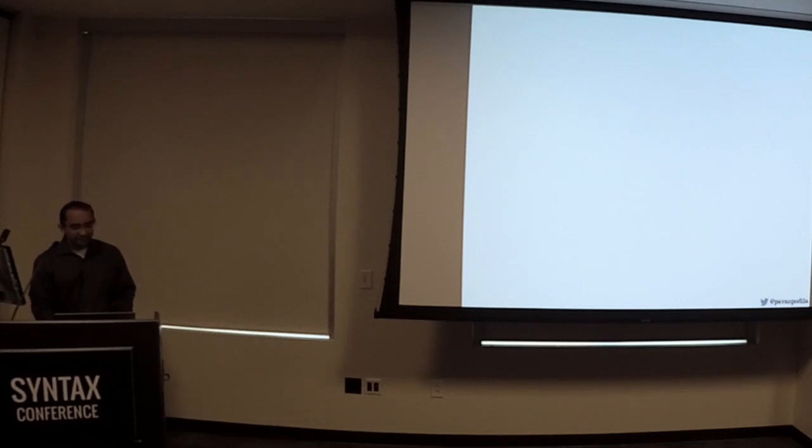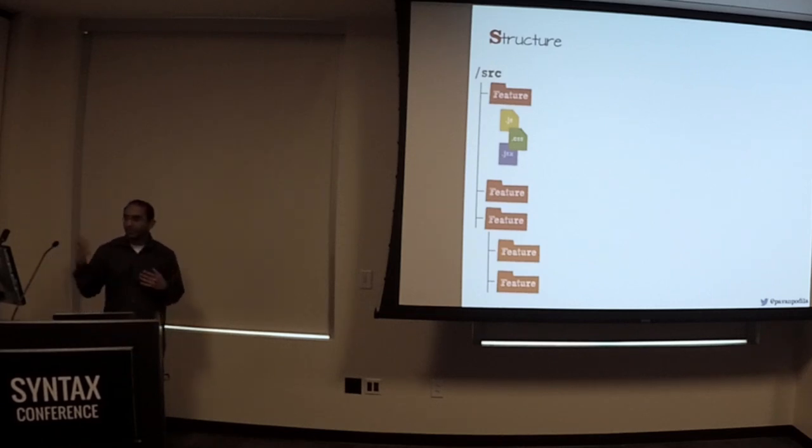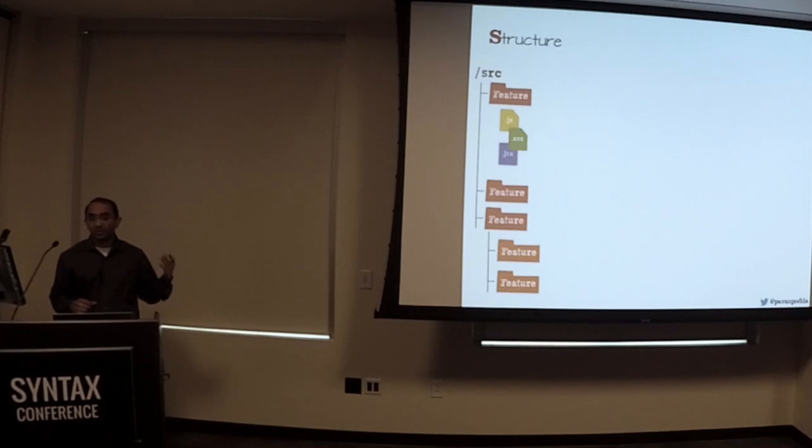So what is this principle? The first is structure. If you come up with a structure where your source code is divided into a bunch of features, then you know what your application consists of. Now, normally I've seen when you're first starting out learning a framework or a library, you put your views, controllers, models as the top level folders. But views, controllers, models are not the top level things of your application. They are just the nuts and bolts of your application.